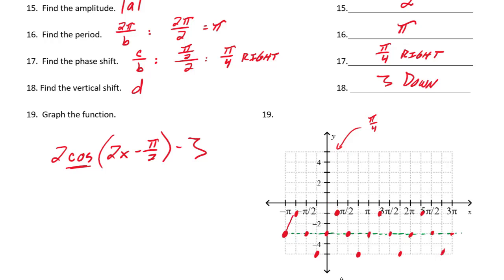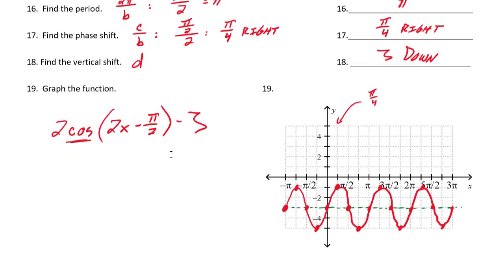Now it's just a matter of drawing a nice and smooth curve through the points, making sure, again, to draw hills, not mountains. And there we go. We've got a nice smooth curve that goes through the points. Not the perfect curve, but still at least gets the point across of where my points should be. You can clearly see that my midline points have been plotted in the right spot, as well as my highs and lows. So I'm not going to be overly picky. I just want to at least see that you have the curvature of this graph, making sure that it's nice and smooth, as I mentioned on the last example.